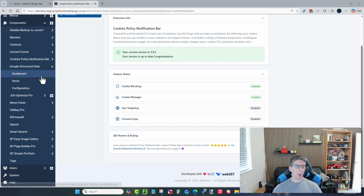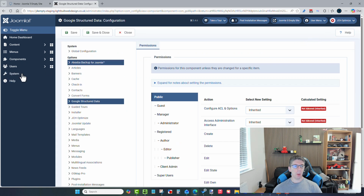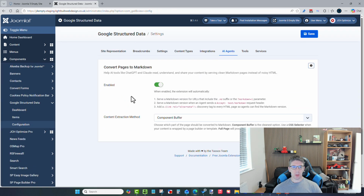We've also recently had the option within here to enable AI agents content. Although some people think this is a great idea and some people don't, what this does is create a content-only view of your website pages. So if an AI agent comes along to scan your website, it can, if it chooses to, check the code of that website page, and it will be given an alternate link to view, which is just the written content and structure and links to the images within there. So rather than the AI having to scan your whole page and understand the layout and the structure and how it's put together, this gives it a text-only version of your website page with none of the additional coding in there. So it's a little additional tick box that I believe is worthwhile, because any little helps at the moment in terms of AI and getting the visibility that you guys need.